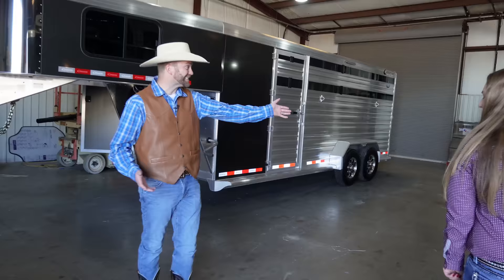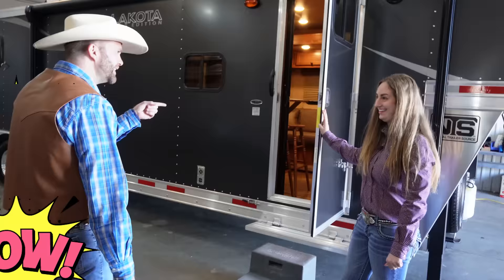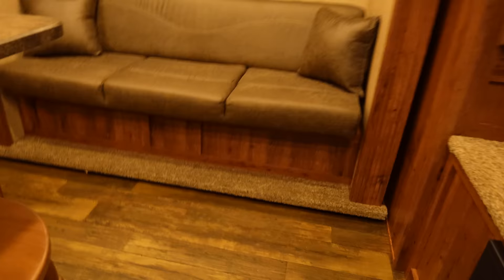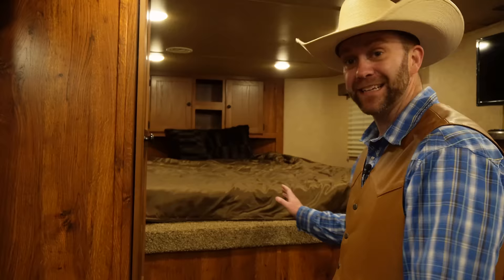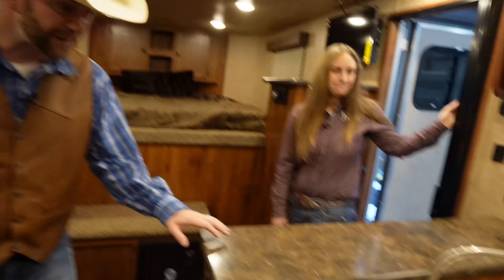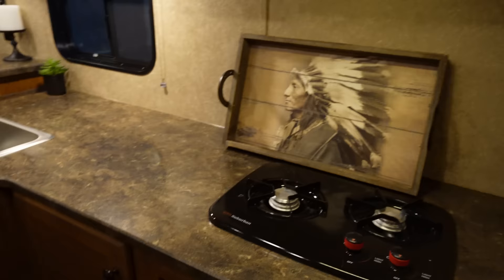That is so cool. Wait a second — it looks like a house in there. Yes. You guys want to go in and check it out? Wow. This place is fit for a king or a cowboy. Look at this — how awesome is this? There's a full-size bed up here. Do you even have a radio in here? I mean, you can be on the road, taking a nap, listening to some tunes, come over here and cook some dinner? This is crazy. I had no idea they had creature comforts like a microwave, a stove, running water, and a sink.